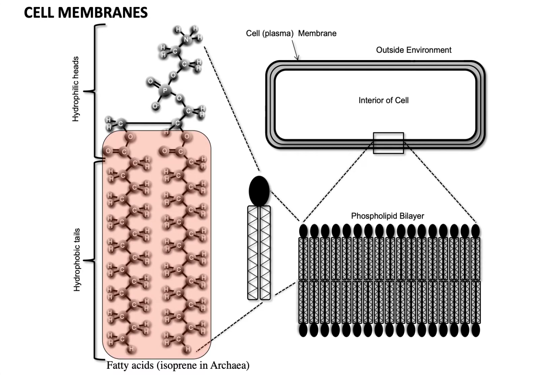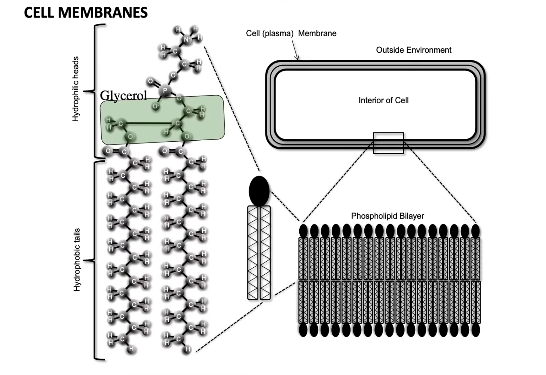These molecules have hydrophobic tails, primarily formed of fatty acids, although they're usually isoprenes in archaea. And sometimes they have a double bond, which forms a kink in one of these two legs of these molecules. They're connected together with a glycerol molecule, a 3-carbon molecule. Two of those carbons are attached to the fatty acids, and the other one is attached to the polar head.